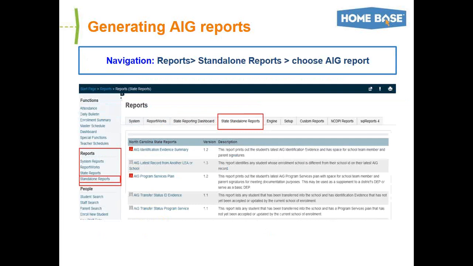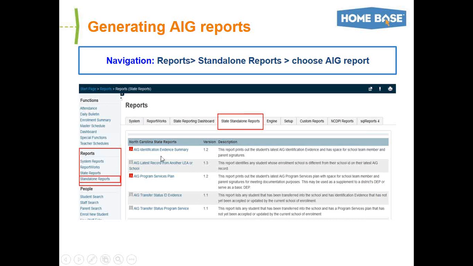So to generate AIG reports, we also have standalone reports that you can run. The state has set these up for you, and they are also listed from the start page under the reports area. You're going to click on standalone reports, and that will bring you to the reports page, and you should be on the state standalone reports tab. There are several AIG reports here.